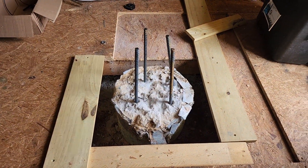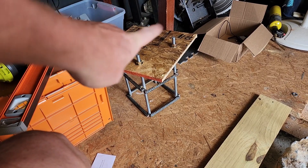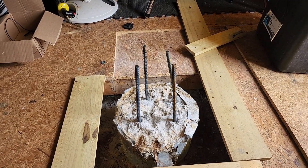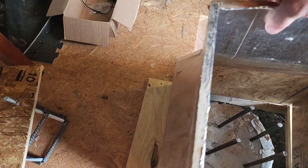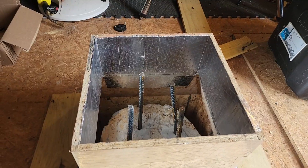I went ahead and drove in some half-inch rebar — you can see this one on the back right there. I made this piece which is going to hold my all-thread, and I got some rebar welded to it to keep it from spinning and to hold it square while everything sets. We're going to set that on top so it sits on there and gives a nice little tapered look, and then we're going to fill it with concrete.